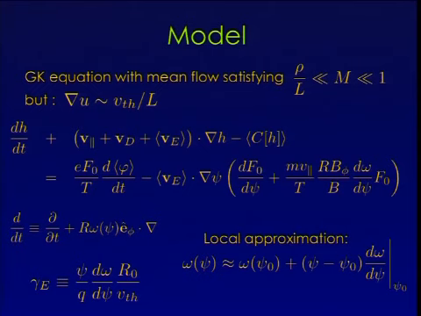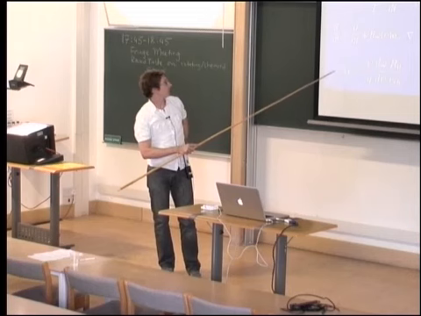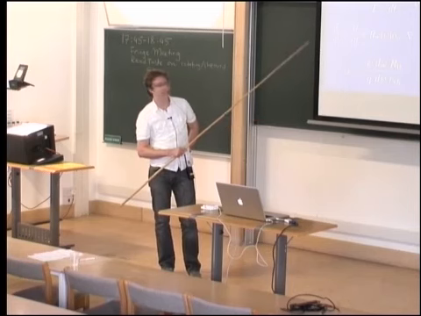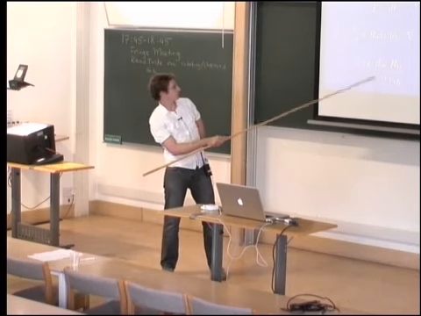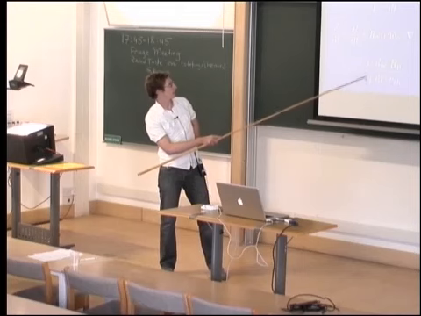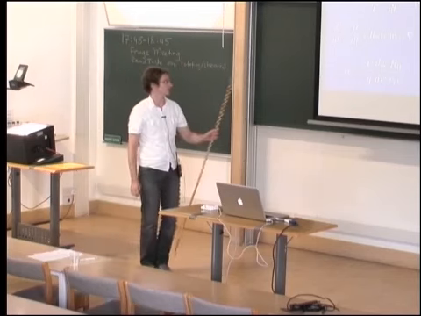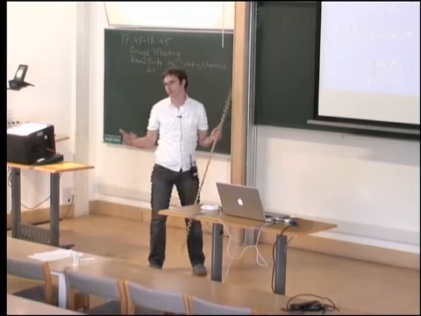So in the plots that I'm going to be showing you later on, the parameter that we're actually using in these plots is gamma E, this flow shearing rate, which is related to d omega d psi by this factor of psi over safety factor Q. So this is just the radial label we're using in the simulation.